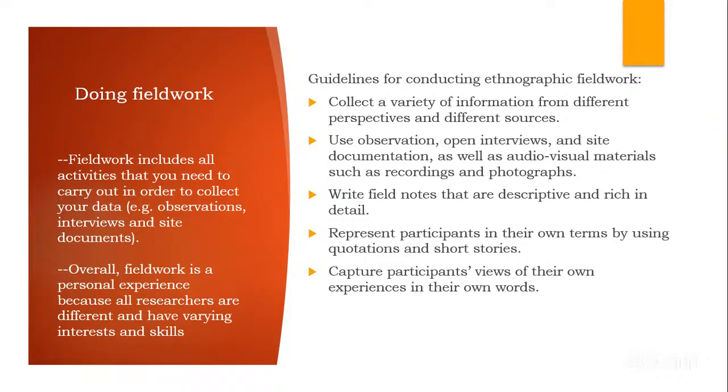So what are the guidelines that one can follow here? Collect a variety of information from different perspectives and different sources. If you are planning to do an ethnographic research, make sure that you have access to different sources of information, not just observing and interviewing this group of people, but it would also include considering the documents that are relevant in this case. Also, try to understand the sequence of events that had occurred previously. So all those things need to be included. The more different sources of information you consider, the better it is. You will get a lot of diverse information there.